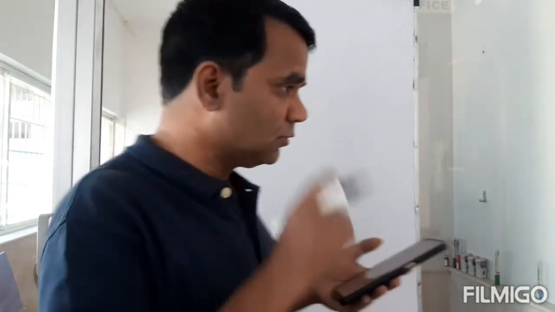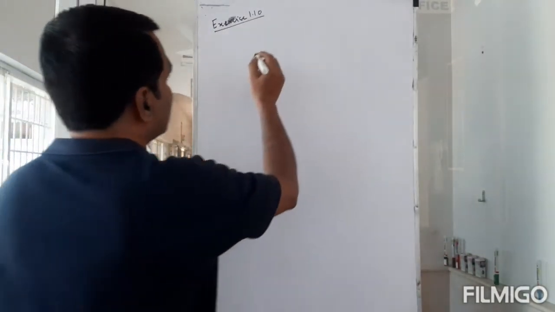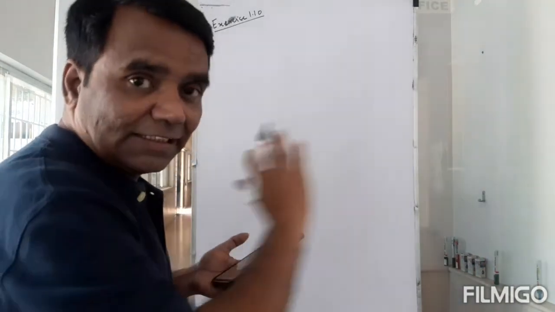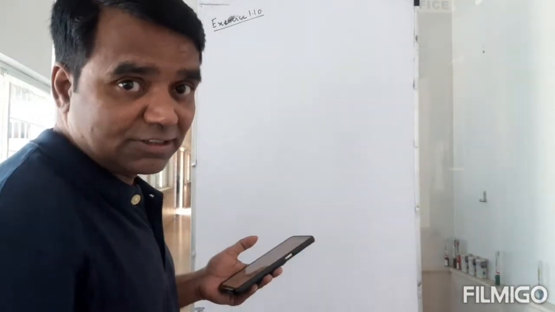Let me read the problem to you. An electric dipole with dipole moment 4 × 10⁻⁹ coulomb meter is aligned at 30 degrees with the direction of a uniform electric field of magnitude 5 × 10⁴ Newton per coulomb. Calculate the magnitude of the torque acting on the dipole. So, what I said, they're talking about a uniform electric field. So, the net force is 0, right?